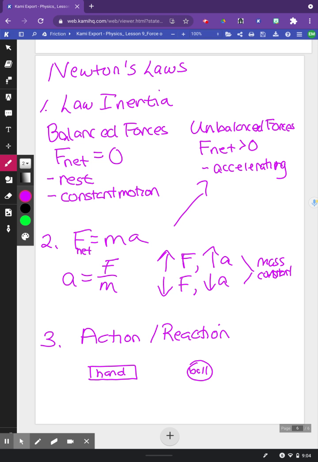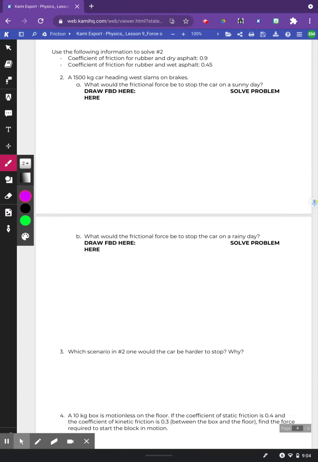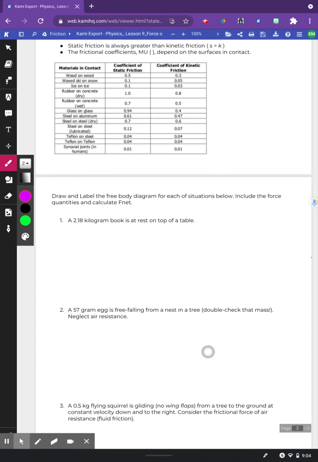That's what action-reaction means. So if I'm going to do a little free body diagram, there's a force vector to represent the force that the ball experienced from the hand. And then this vector would represent the force that the hand experienced from the ball. And they're going to be equal and opposite. That's action-reaction. So just a quick little review of those. It's always good to keep in mind the things that we know, so that when we try to solve a problem, we can remember that our toolbox has a lot of stuff in it. We just have to remember what all our tools are.